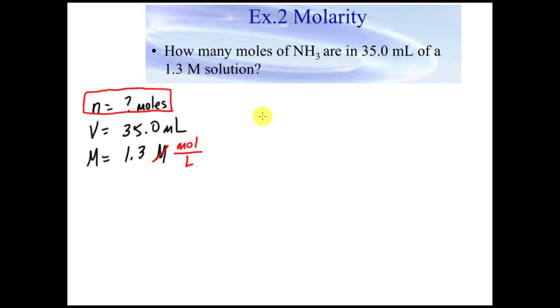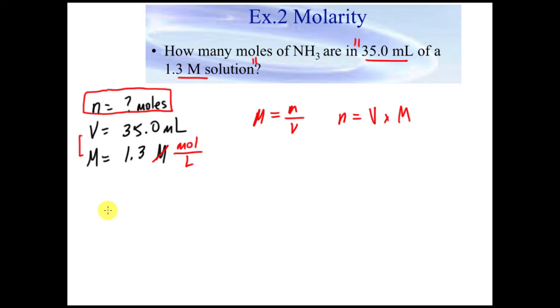If you remember, in the intro lesson I talked about the fact that if you have molarity, which is moles over the volume, and you want to solve for your number of moles, it's the volume times your molarity. You're going to multiply these two together to solve for the n. So all I need to do is take my volume and my molarity and multiply those two together. Every time I see volume and molarity, I can find my number of moles.